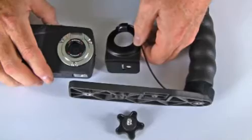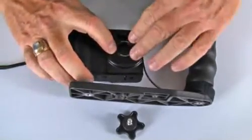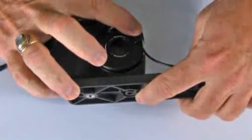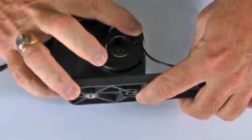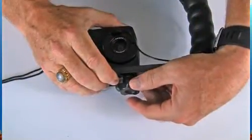We're now installing the flash link adapter to the front of the Mini II camera. Line up the Mini II camera with the flash link adapter to the top of the base. Now screw the camera down to the base plate.